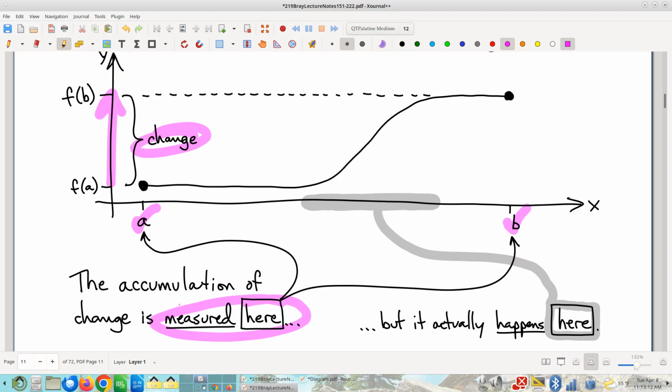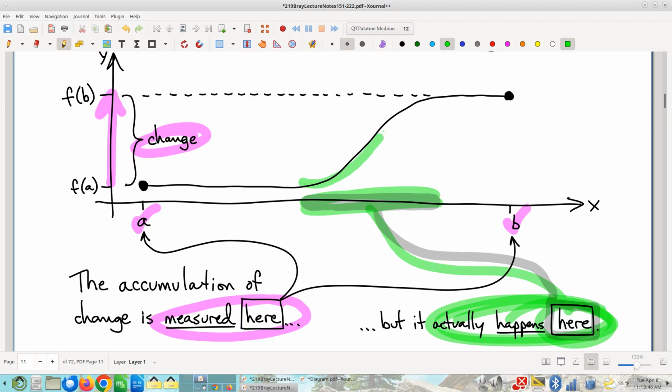And if you didn't have experience with how stuff changes, the process of things changing, you might look at this weird formula called F of B minus F of A, and it's clearly computed on the boundary, and now they're telling me that it happens in the interior. You could imagine you might find yourself a little uncomfortable with the claim that change happens in the interior. But of course it does. This is where the change is actually happening, and look at it. There it is. You can watch the function change.